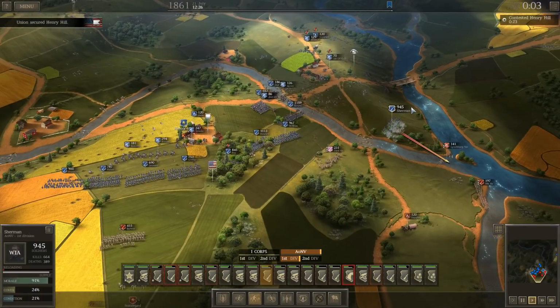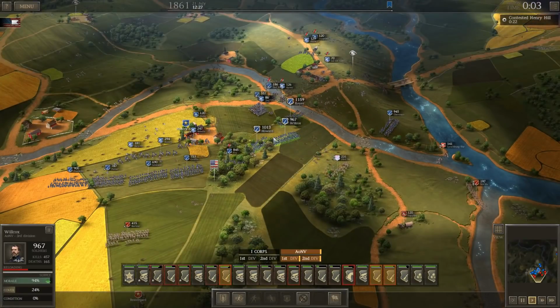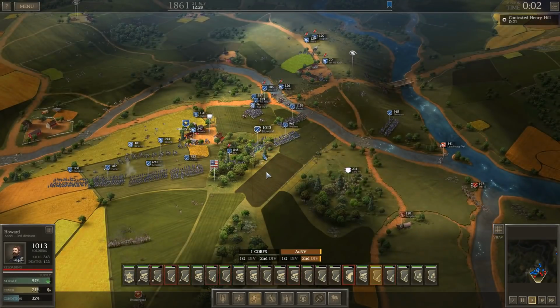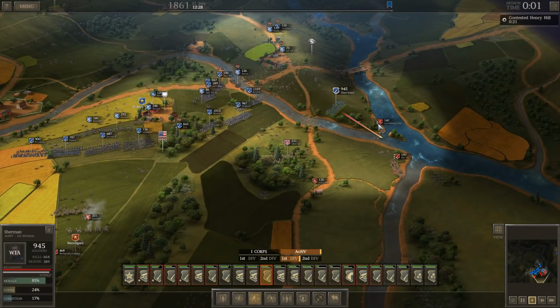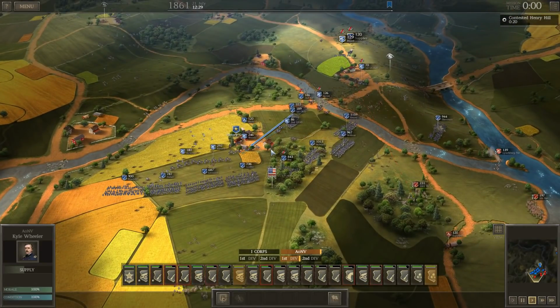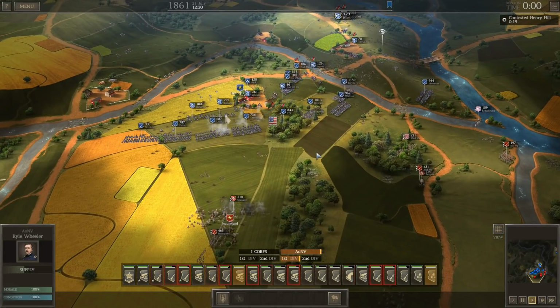So with 3 minutes left in the mission time, we have secured Henry Hill, which means I'm going to be able to get my army in position with my guns ready to repel the counterattack. And that's exactly where I want to be. We've got Sherman down here dealing with this battery. We're going to get all the guns up here, and we should be able to cause significant casualties when he comes in with this counterattack.